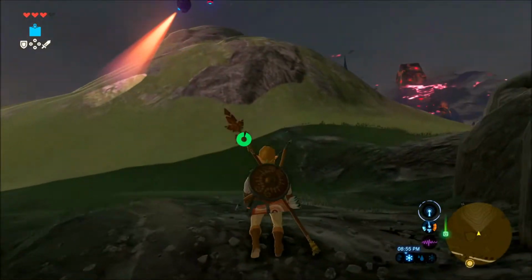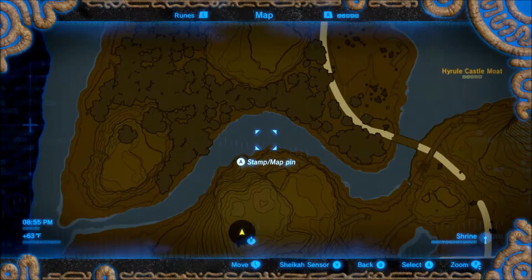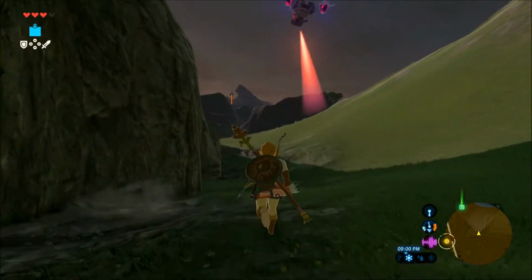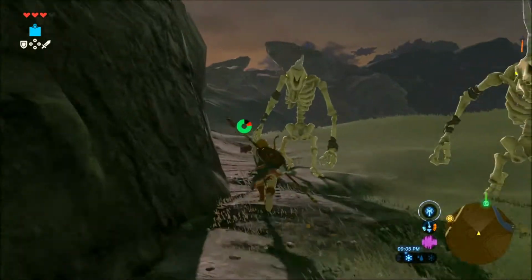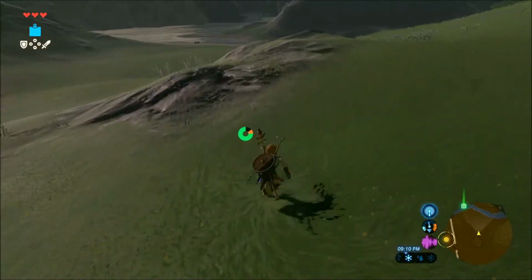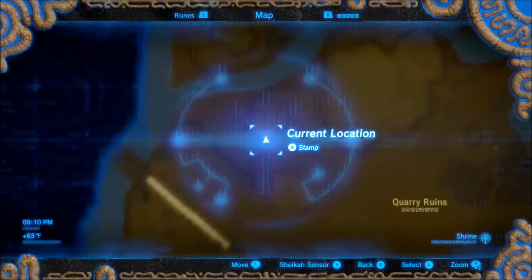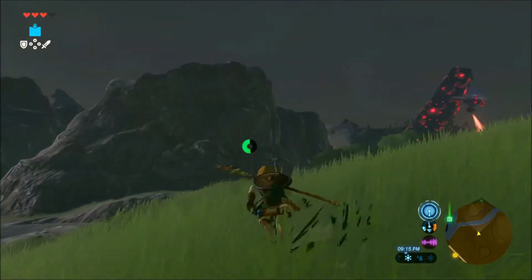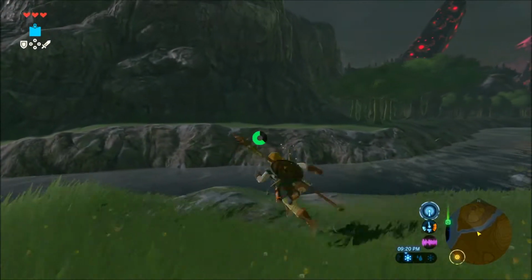Oh, no. Okay, someone's saying the shrine is on that island. What island? Island here. This thingy? Yeah, it probably makes sense if there was a shrine there. Right. Let's check it out.